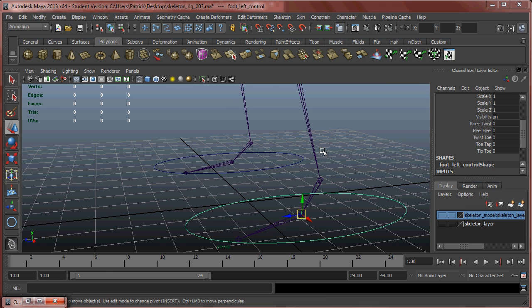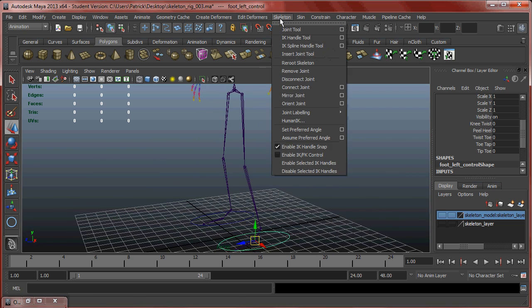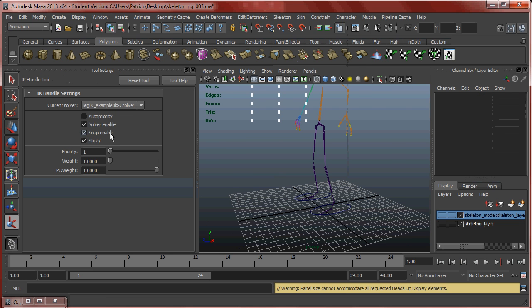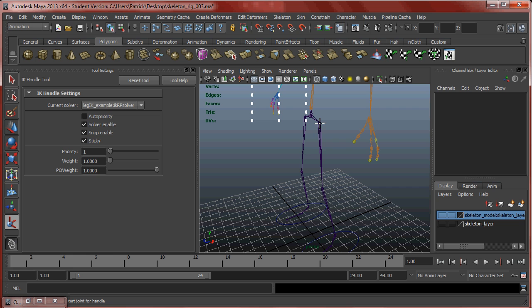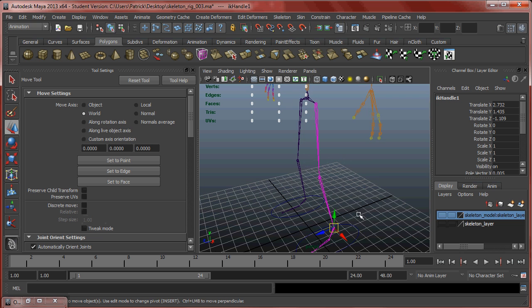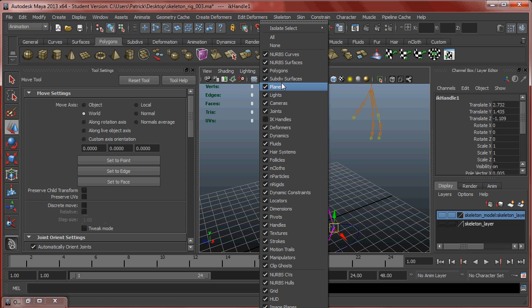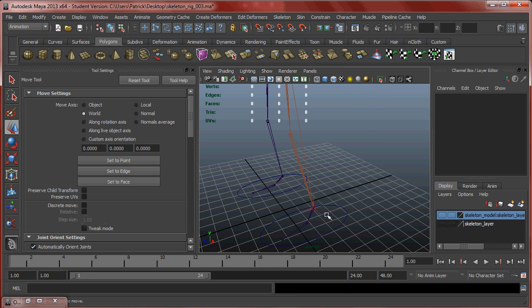So let's go ahead and make our whole leg IK. We've done this with a flour sack, so nothing new here. So I'm going to go to the skeleton, and I'm going to go to my IK handle tool and go to the extra options here. Alright, so I want to go and select IK RP solver and make sure sticky's on. Perfect. Alright, so I'm going to attach my IK handle starting at my hip all the way down at my leg. Alright, I think I need to show my IK handles. I have IK handles hidden, so I'm going to go to show and check IK handles. There we go.